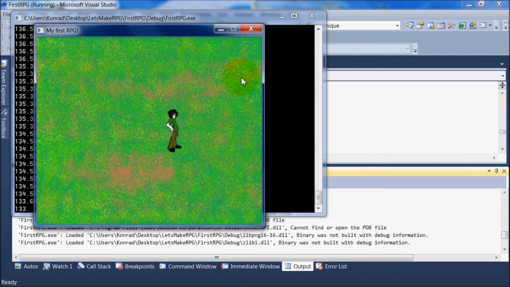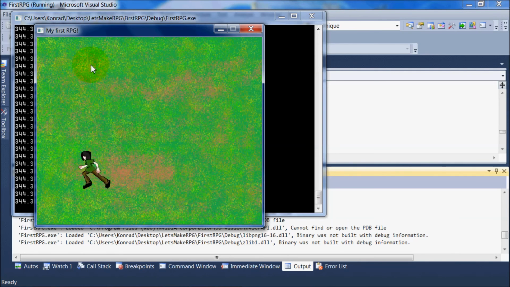So I'm holding left click, and as you can see, he follows where we clicked. Nice animation. The only little glitch we still have is holding left click very close, and you can make him kind of go like this, but I'm not really concerned about that. It's not really that big of a glitch. Otherwise, I think it's pretty good.